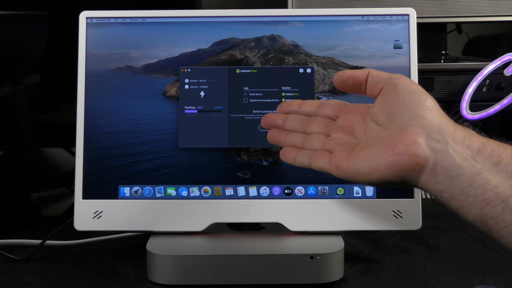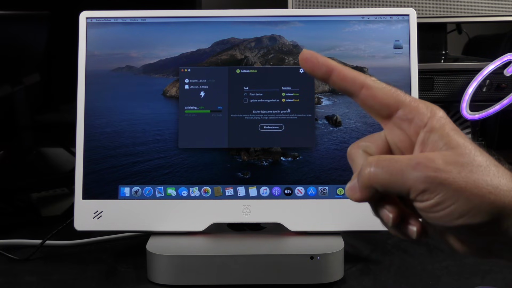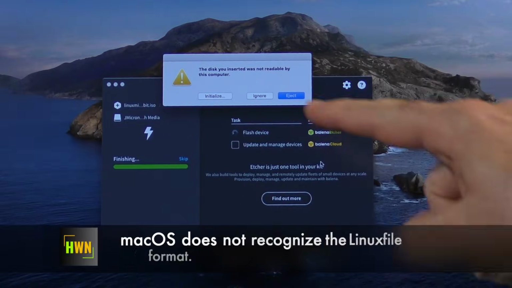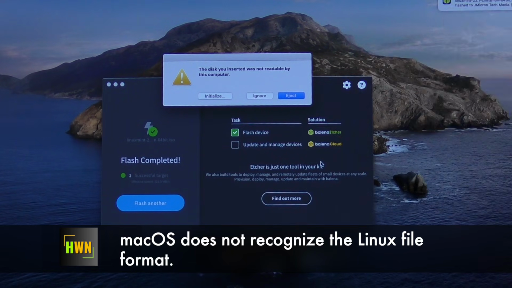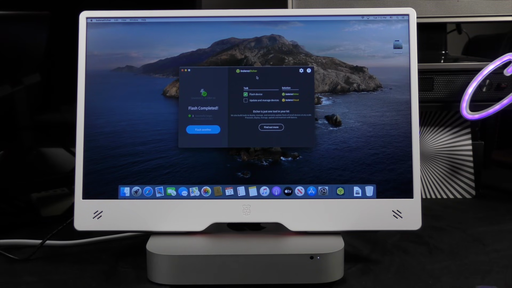Now it's flashing the ISO to the drive. We're now validating. Now the one thing that didn't happen before was when we were done with this, it didn't ask me to initialize the drive. Now it is. That's because it doesn't recognize it. I'm going to say ignore. That part's important, otherwise the next step will not work.